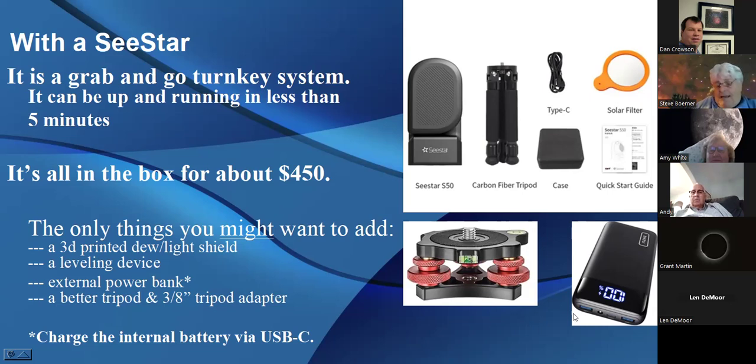If you plan on using it outside in the winter, in the dark, and off the grid, it might be a good idea to get an external power bank. You can get a power bank, and those are a lot of times $20, $25. And then the truth is that tripod is kind of a junky tripod. So if you have a photographic tripod, you can probably use that. The only problem is with the photographic tripod, they generally have 1/4 inch thread sizes, and the tripod for the C-Star is a 3/8, I think it's 16 thread. And so you need an adapter, and you can buy those adapters on Amazon. You get about 10 of them for $5.